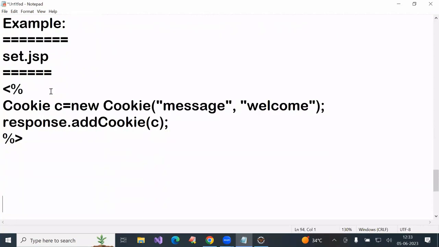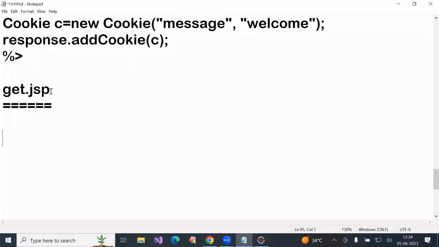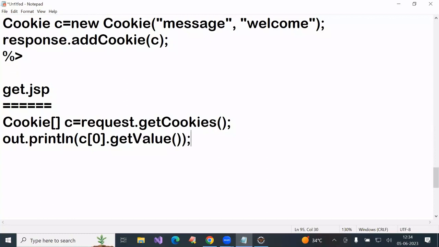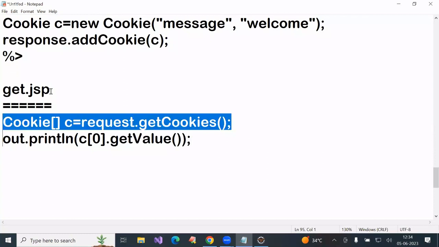Okay, then here, get.jsp. How will you retrieve cookies? You studied in servlets. How will you retrieve? request.getCookies. It returns a cookie array. Now if you want to print the first value, you write out.println(c[0].getValue()), but this is not required like this.